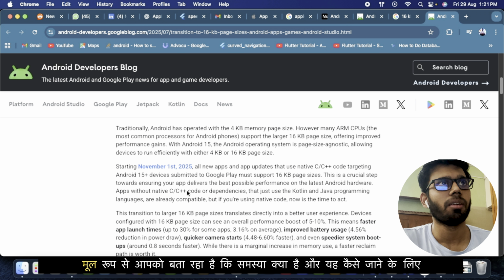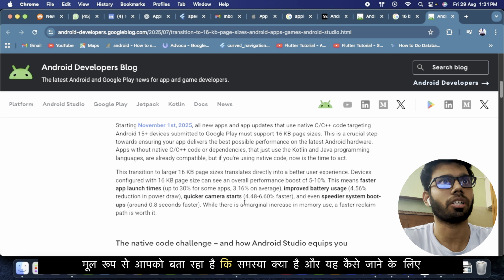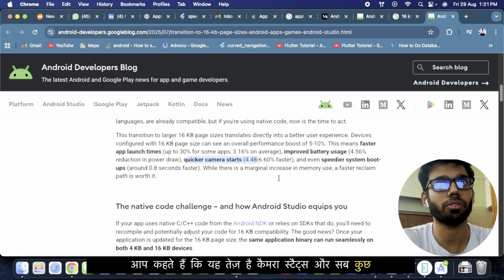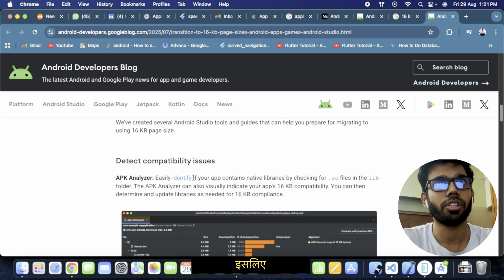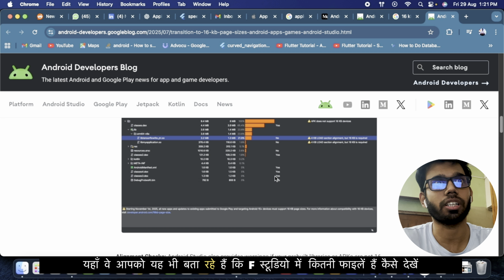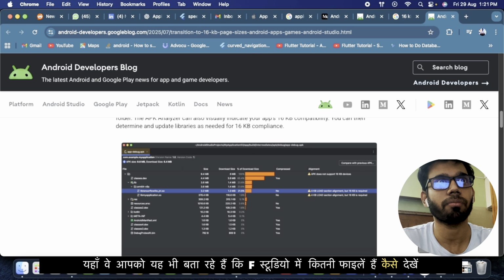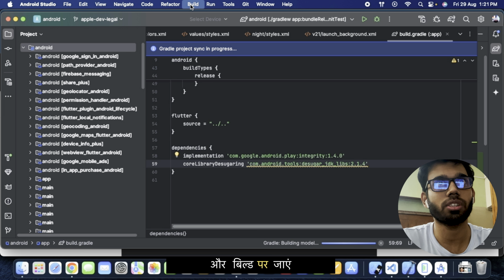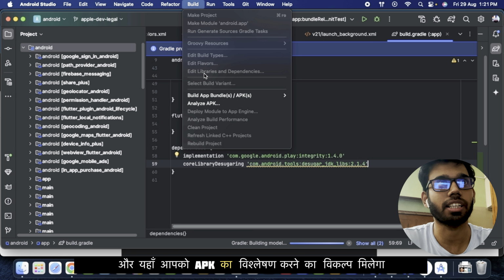This is published by the Android developers official blog. It tells you how to upgrade your application, what the issue is, and how it is going to improve battery usage, quicker camera starts and everything. Here they also tell you how to see how many files are getting affected.